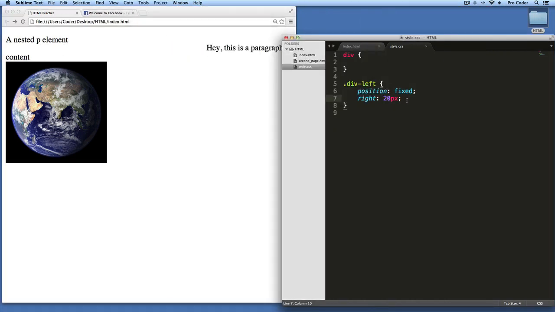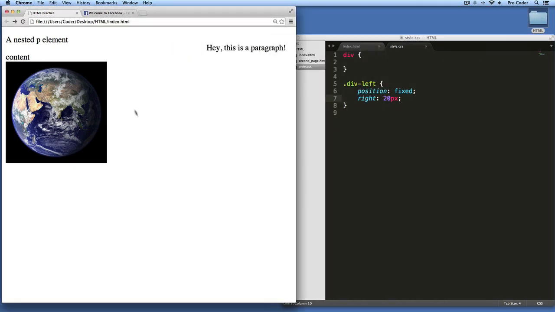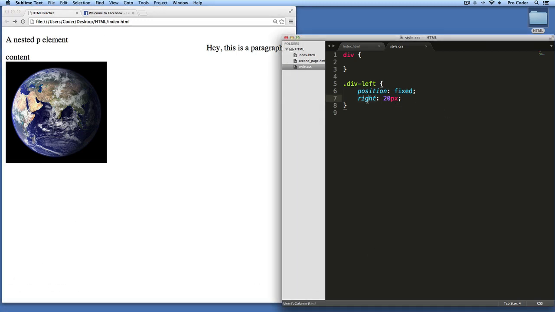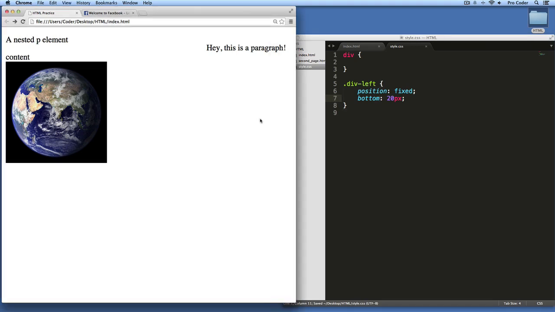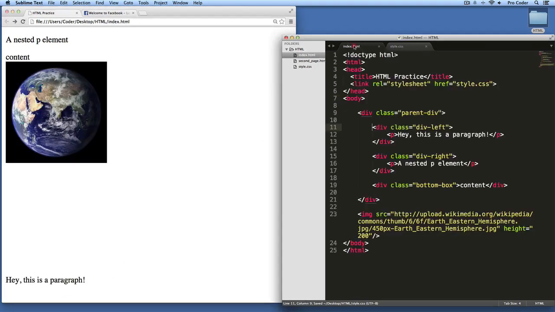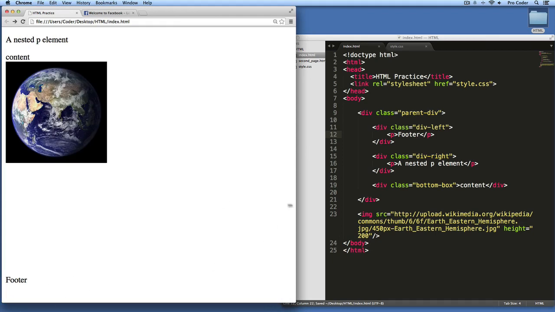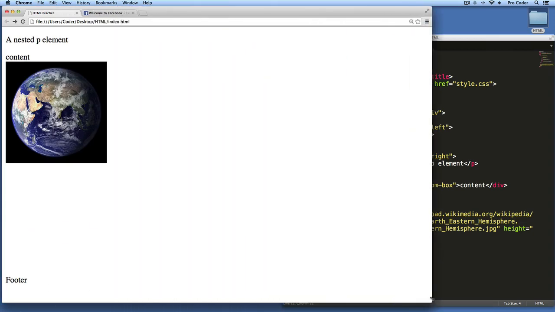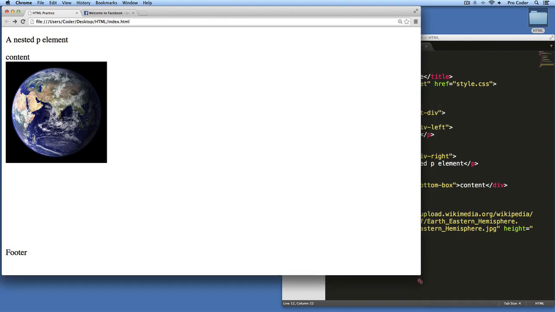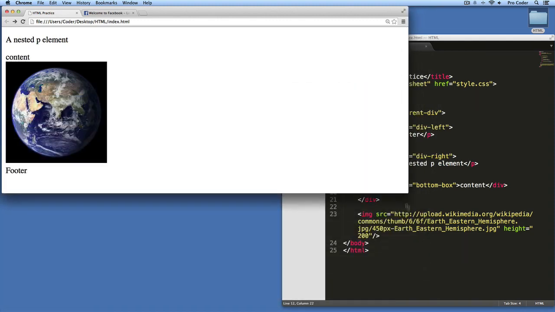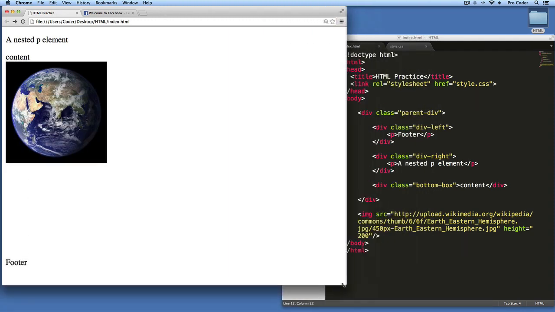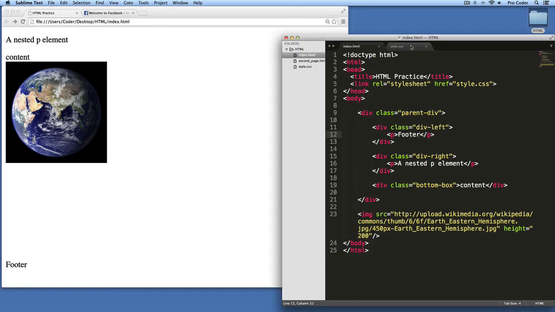So it's useful in some cases, like if you want a sticky header or a sticky footer that's always there, we could say bottom, and there we go, and maybe call it footer. Not that you would write the markup like this, you would place it down here somewhere in your code. But now that's always going to be there no matter what. No matter how small the page is, it's always going to show up right there. So that's a little bit about the different types of CSS positioning.